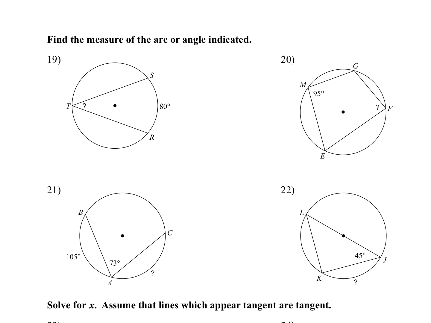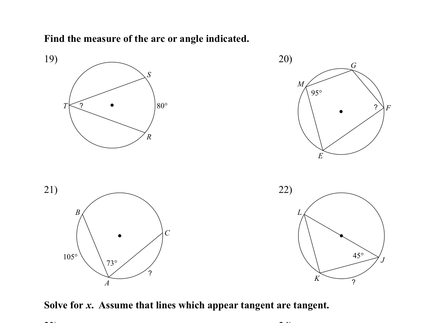This time, what kind of angles are we working with? Are they central anymore? No, what are they? Inscribed. What do we know about inscribed angles? The arc is bigger by 2. Right, they're no longer the same. So on 19, do they give me the angle or the arc? Arc. So if they give me the arc, how do I go back to the angle? 80 divided by 2, which is 40 degrees.